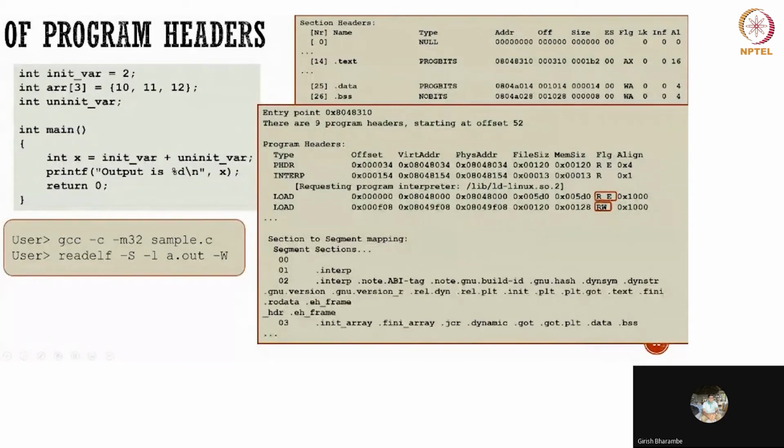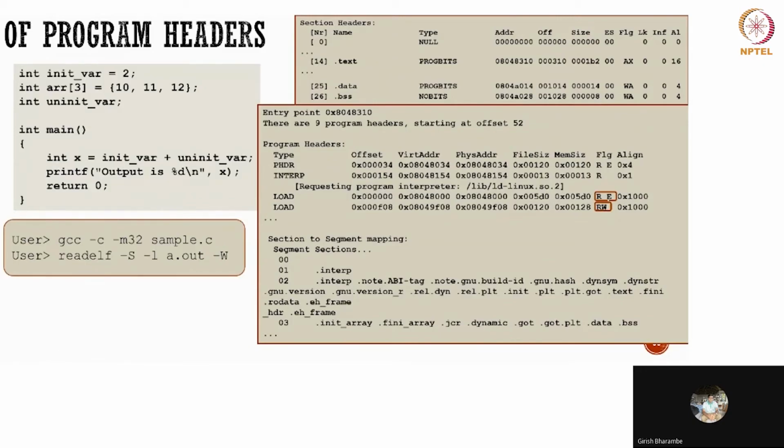This, if you see, will correspond to the text sections. What it means is that when the virtual address mapping is done by the OS, it would only mark the pages containing the text section as read and executable. So if you try to write into a text segment, you would get a segment violation.